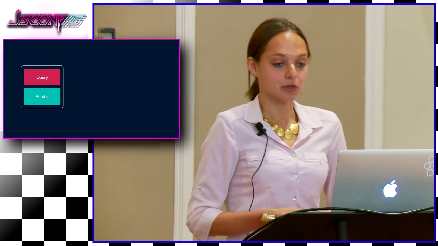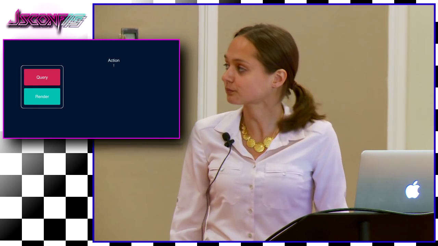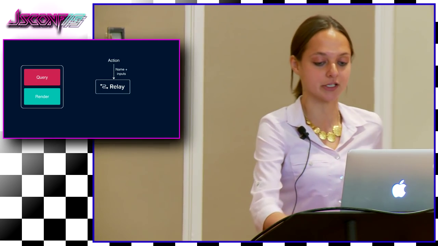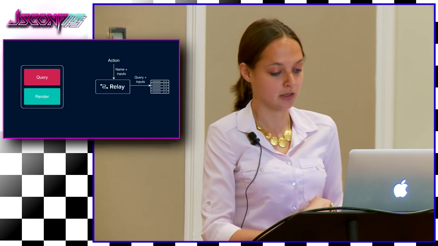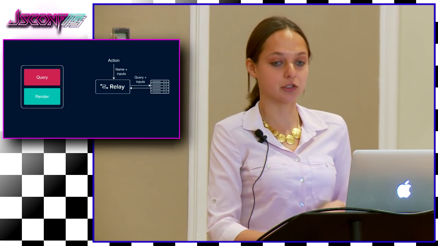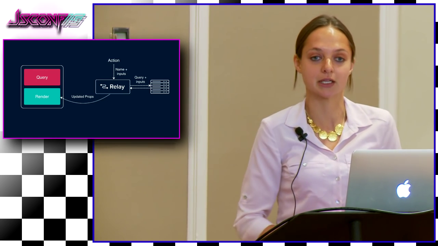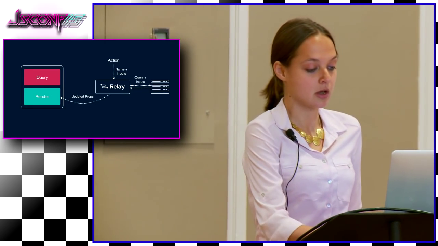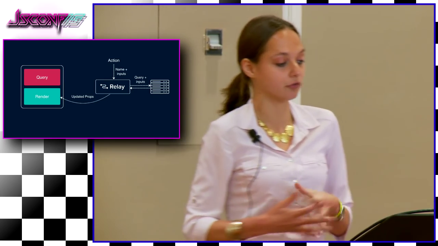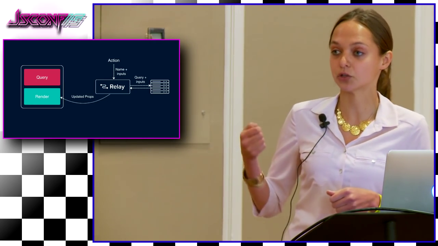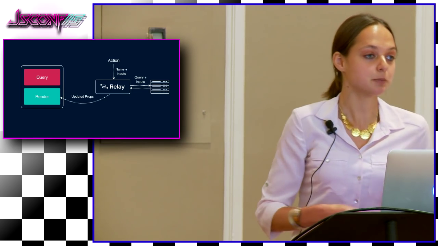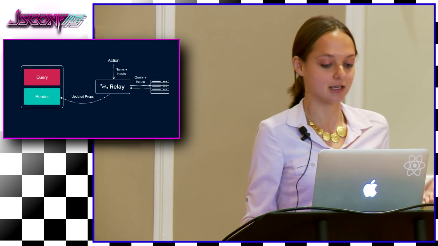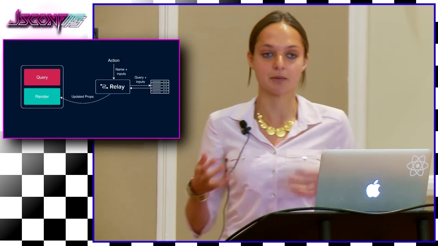Those are the basics of how Relay mutations work. The user takes an action; we send the mutation name and inputs to Relay; Relay does that intersection to figure out the query; it sends that to the server; the server responds; we put the response into the store; and we notify the affected views by sending them updated props. This flow is similar to the read path — the second part is identical. These parallels are not a coincidence. Just like Flux, Relay treats data writes as first-class citizens, using the same core logic to handle both reads and writes.